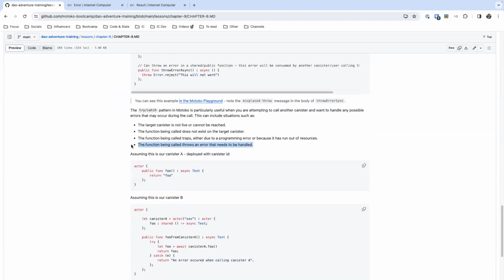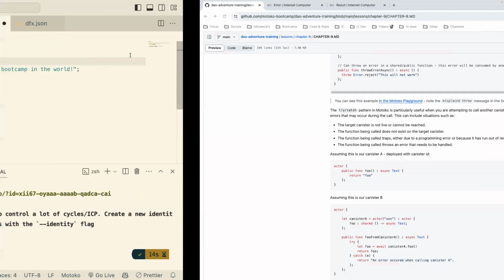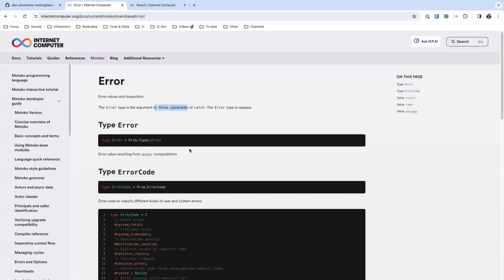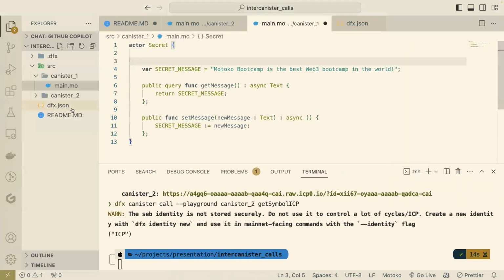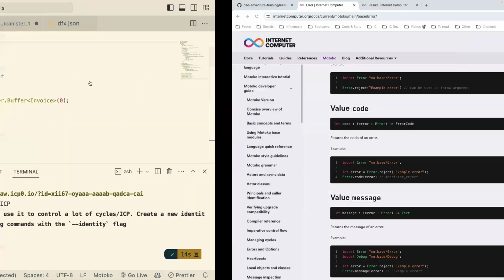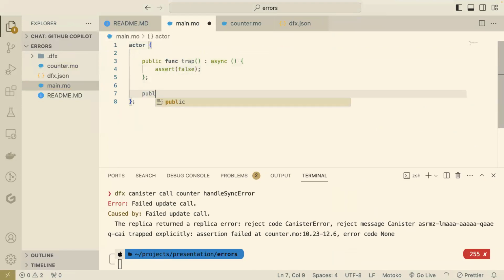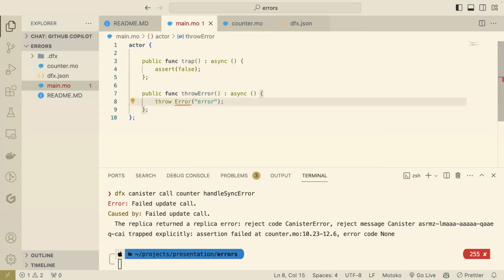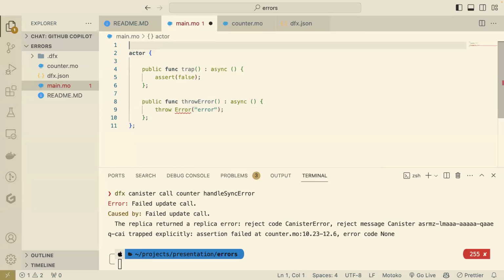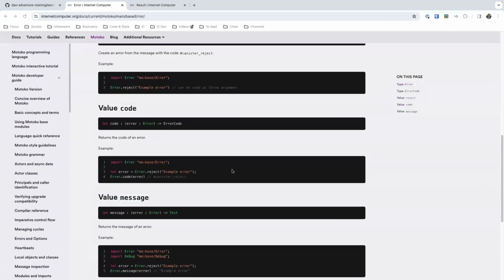Also, of course, the canister can also throw an error. So of course we have the try catch, but we can also use the throw. How is the throw exactly?